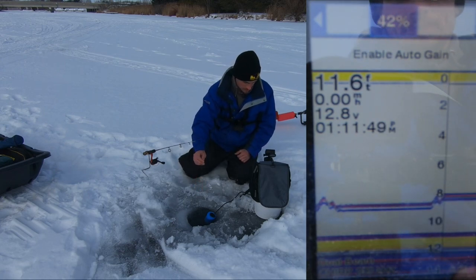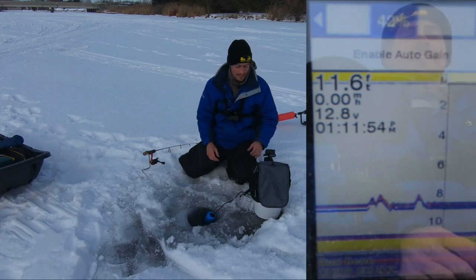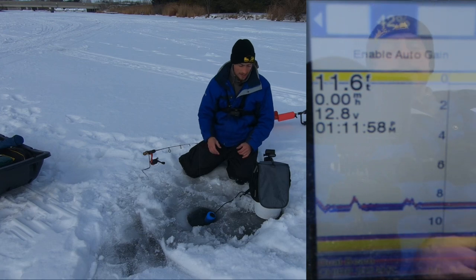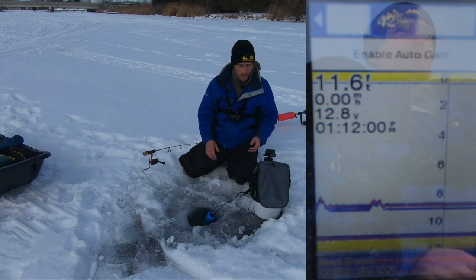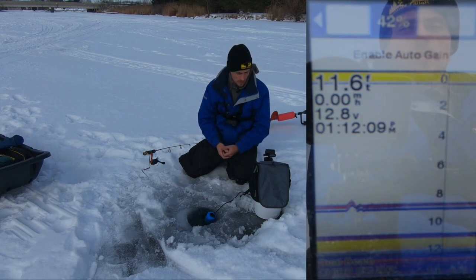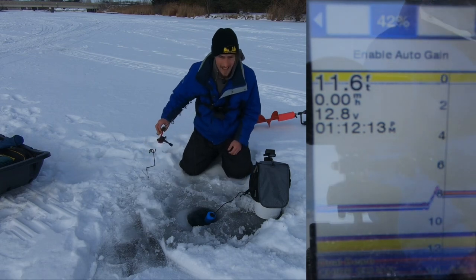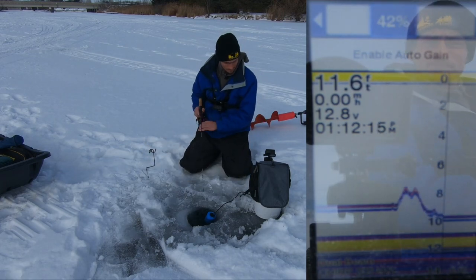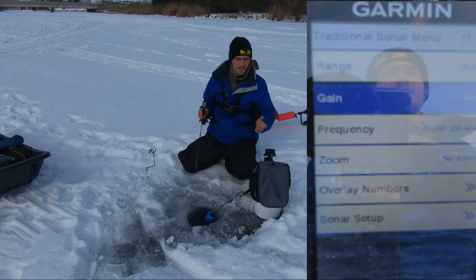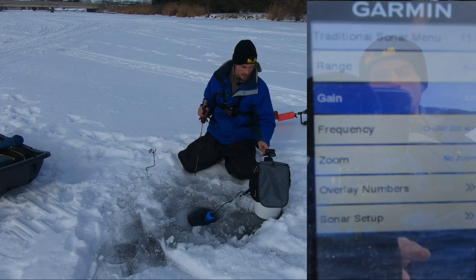So now, from here, if a mark comes up and it's similar to the size of the lure, it's probably a perch. If it's a big, solid mark, it's gonna be something like a pike, walleye, maybe a bass, muskie, who knows? The size of the mark will determine roughly what the size of the fish is. Obviously, it's not 100% accurate, but it gives you an idea. Another thing you wanna choose is your color scheme. I had it on a blue one with like red markings, but it's not showing up good today.